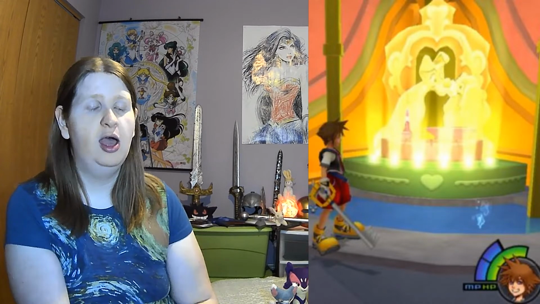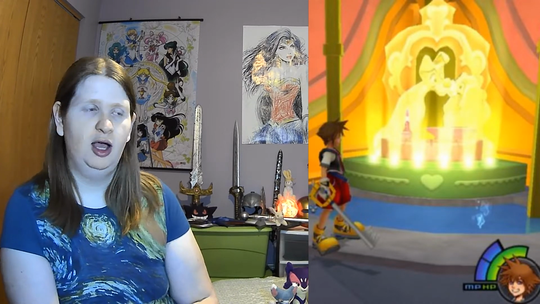For Lady and the Tramp, the only real thing in Kingdom Hearts is in Traverse Town. There is a fountain. This fountain, it's very pretty. It is a Lady and the Tramp fountain. Just part of the areas you run around in, and I think at some point one of the tasks you complete lights up the fountain, I think. Not a huge thing, just something small.